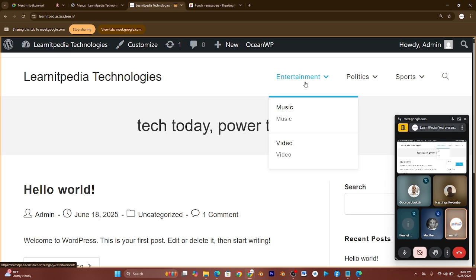After making it, you go to your categories and select all the categories you made to add to your menu. Then if you want to arrange it the way I arranged it, you shift it to the right a little, shift it a little, shift it a little. Then you will achieve this.